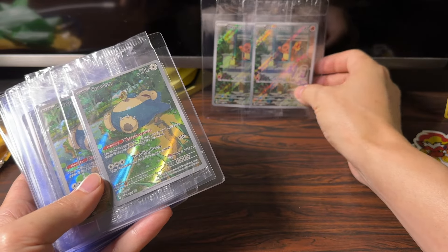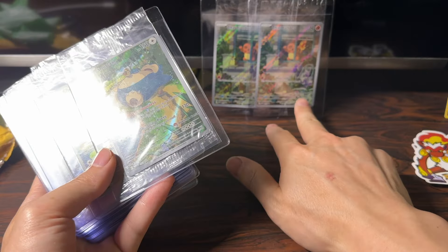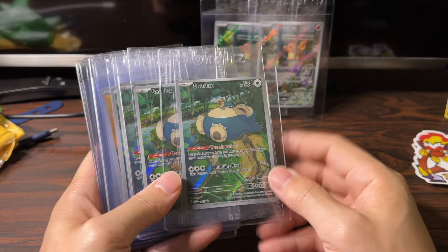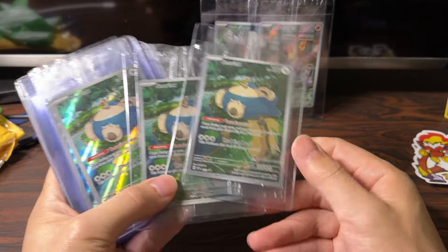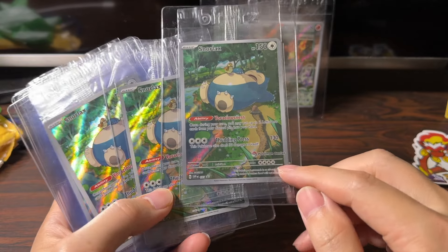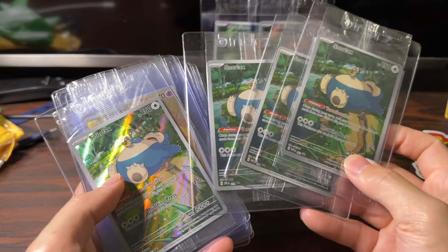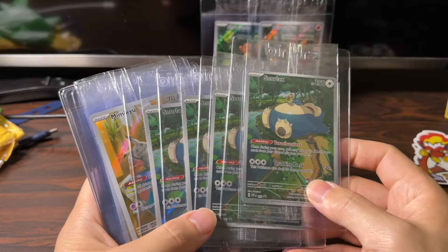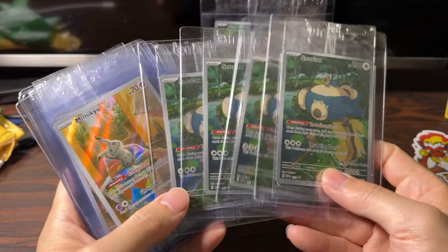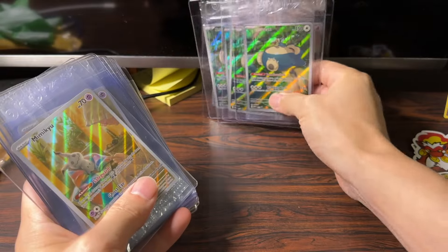What I've been doing is picking up both Pokemon Center stamped and non-stamped sealed promos. You can see here — that's from the Obsidian Flames ETB, which is out of print. This is the Snorlax with the Pokemon Center stamp. I actually have a couple of Obsidian Flames ETBs from Pokemon Center that are sealed and that I haven't opened and don't plan to open. I also have three non-stamped copies, so I'm going to try to pick up more Snorlaxes and Charmanders at a good price.